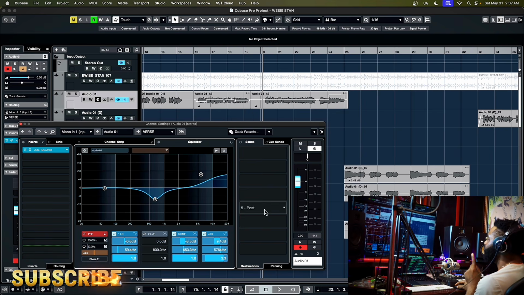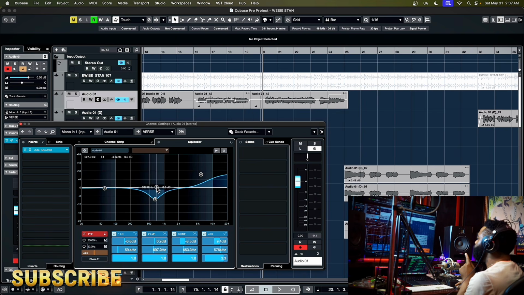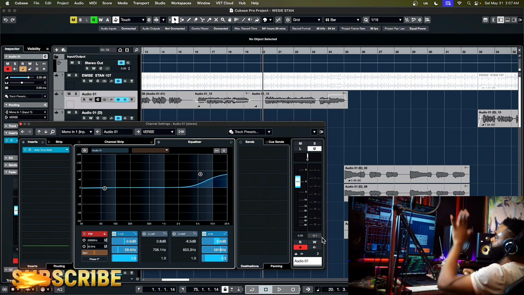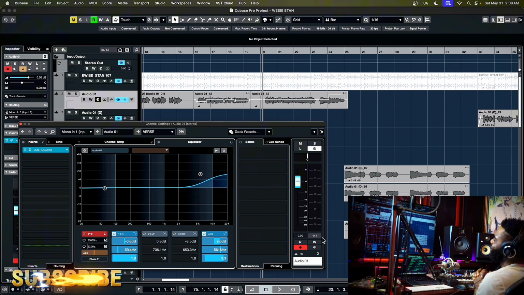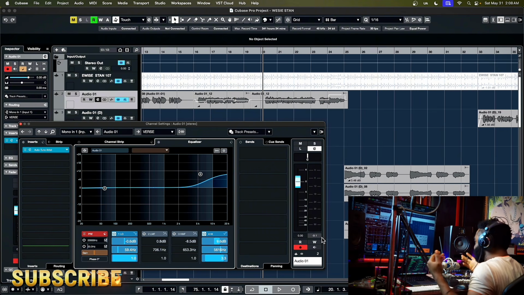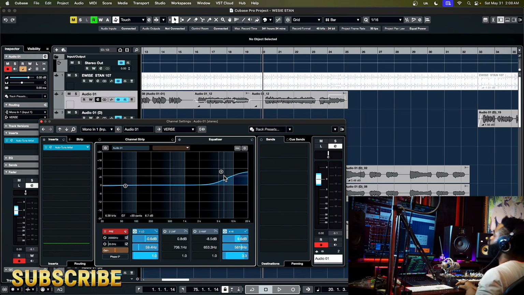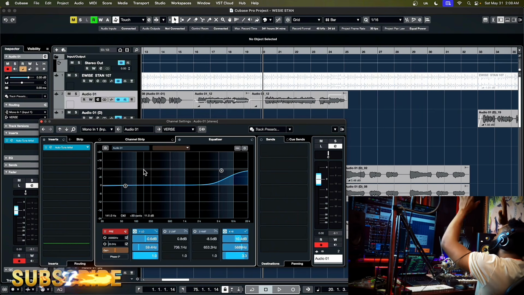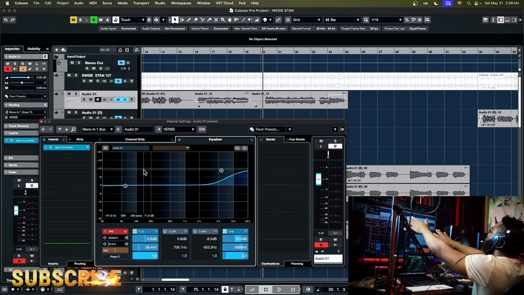See what I just showed you now? By just boosting this high end, we have added 3 dB of gain. That's what we added. So if you are not a good mixer, if you don't know the secret, after you just boost, you leave it and go to another thing. That's how you add volume, add volume, add volume. You will now add a chunk of volume in that area without balancing.